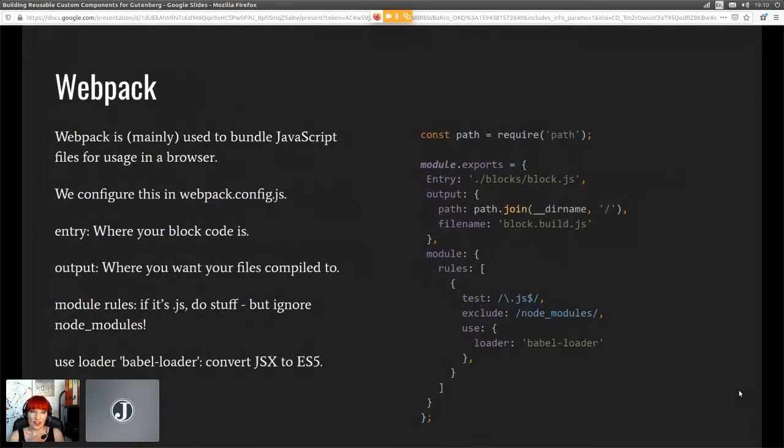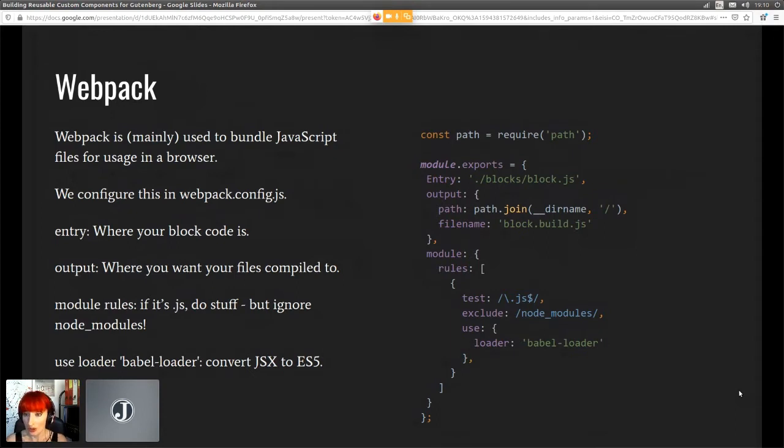So just for those of you that aren't familiar with Webpack and Babel, I just thought I'd quickly go through what those do as well. So Webpack is used to bundle your JavaScript files for usage in a browser, and you configure that in your webpack.config.js. So things that I thought were probably important to know for Webpack is your entry.